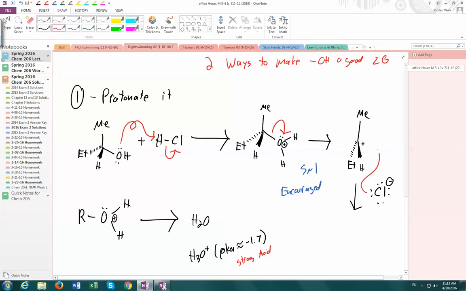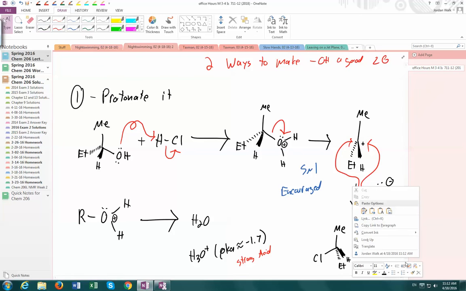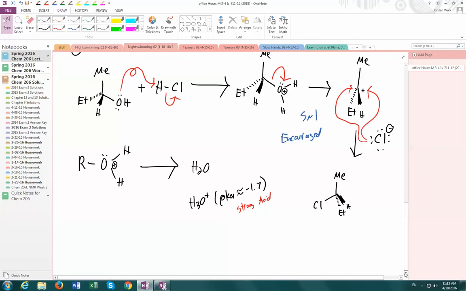So now what we have is attack of the carbocation from both sides, and so what we're going to end up with is chlorine added here. All right, so we'll have this product. So is this the retention or the inversion product? Yeah, so if we have our leaving group here on the right side and now our nucleophile is on the left side and it's pushed everything over, have we gone through an inversion? Yeah, definitely. So here we've got our inversion product.